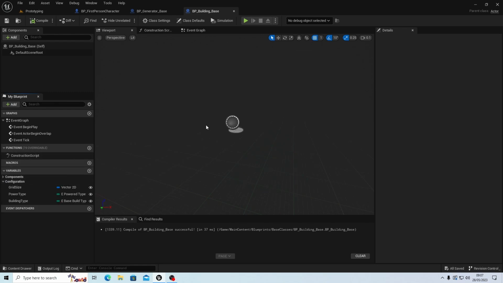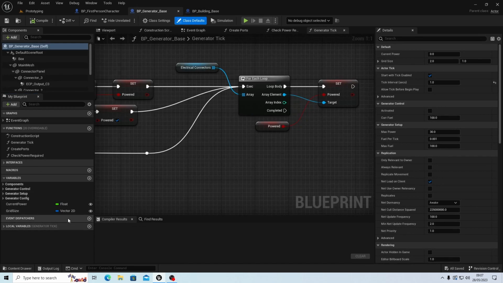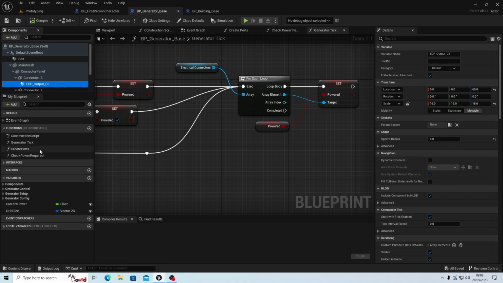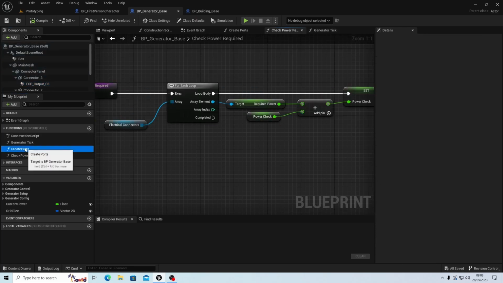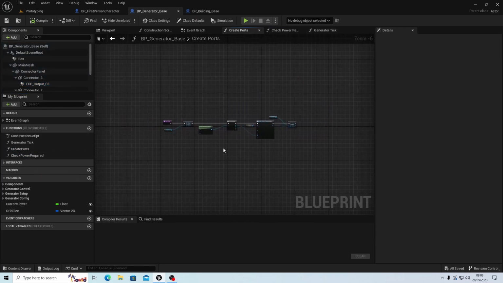So what else do we need in here? Now we're obviously going to need our power port configuration that we use in our generator. That can all start to come in here. So if we come in here, I'm not going to move it yet, but all the config here for creating power and connecting up these ports, so that would be code. So that's this, oh sorry, this create ports.